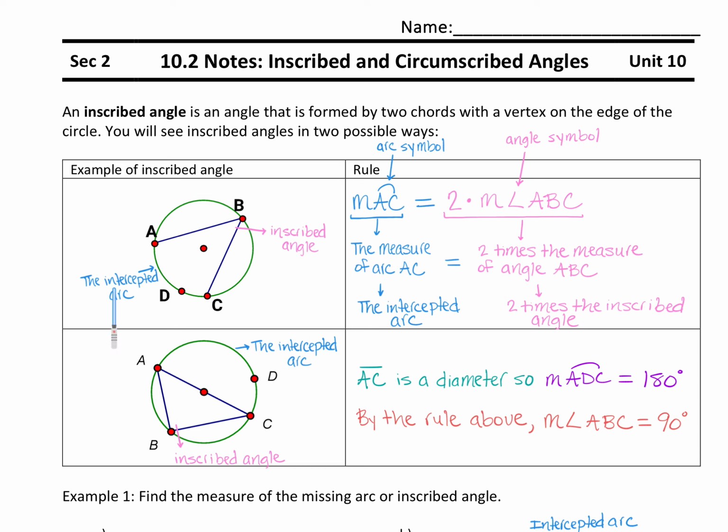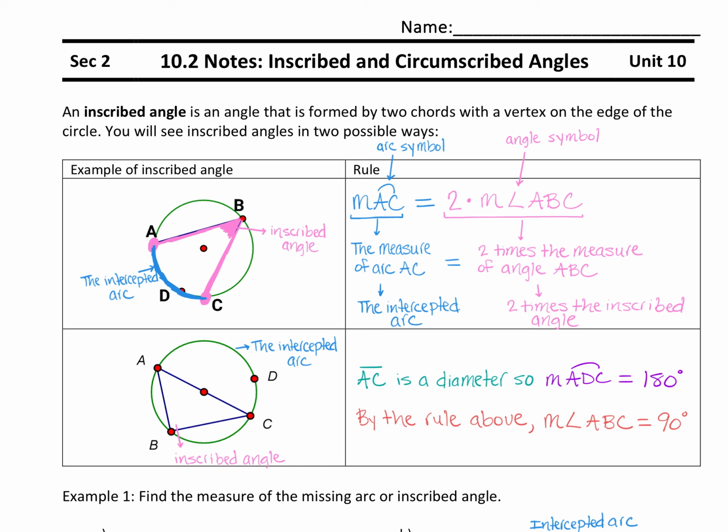All right. So basically with inscribed angles, it's an angle on the edge of a circle. And so it's this angle right here. And the way that you find what we call the intercepted arc is you follow the angle down to the other edge of the circle, and then notice how these endpoints create an arc on our circle. And so this right here is what we call the intercepted arc.